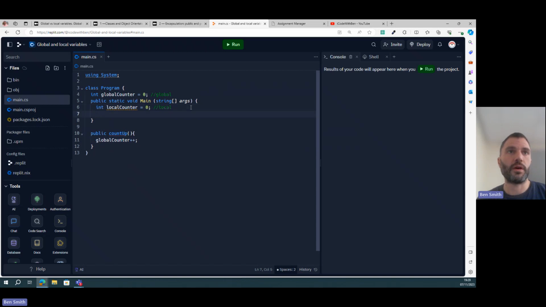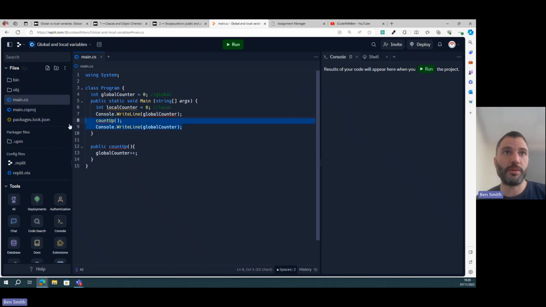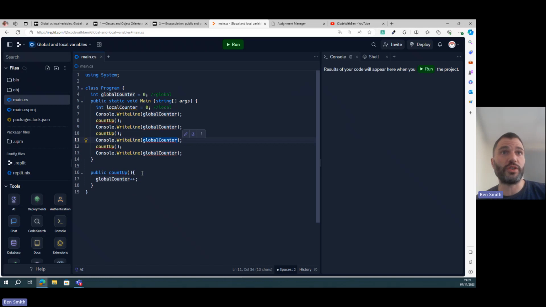And I'm going to do a console write line, and I'm going to print the value of the global variable here. And then I'm going to call count up like that. And then I print this out again. So if I keep doing this, you will see that the variable global counter will increase.